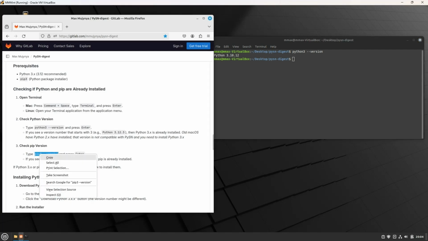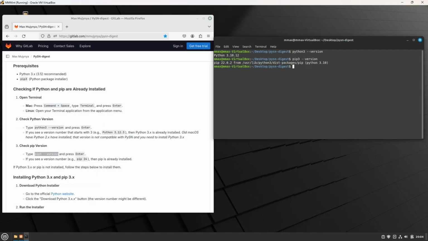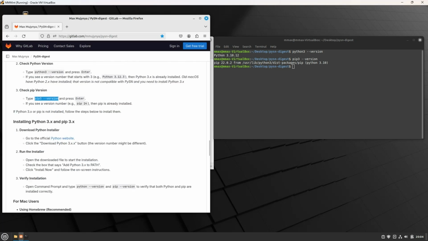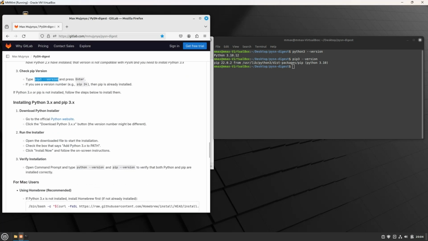I know that my machine is ready, but to illustrate, by copying and pasting, this is how we can see that I have the recommended Python version. I also have the latest version of pip3. If you already know that you have recent versions, that's probably fine. Otherwise, please run these quick checks. Some older Macs have Python 2.x pre-installed, which is not compatible. Those would have to install Python 3.x. The link is provided in the README. Download Python from the official website and make sure that you also include the path to the executable.